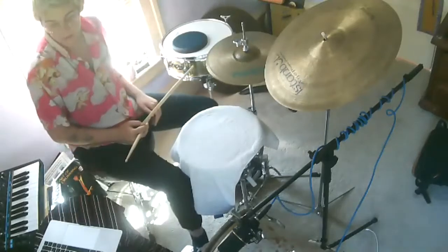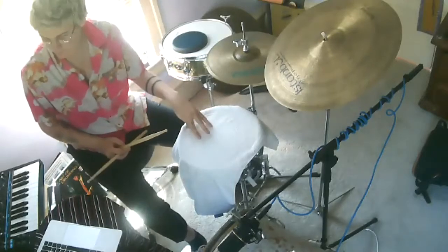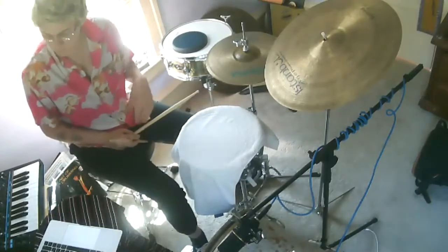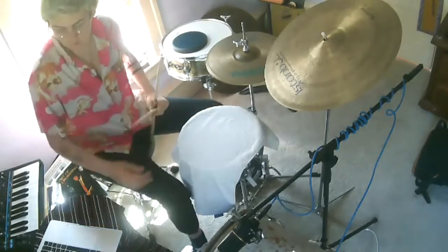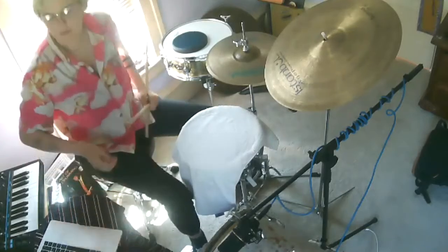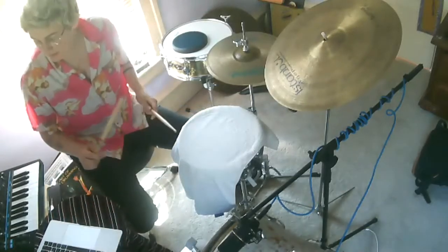So if section A was a little challenging for you, don't even worry about section B. Keep on shedding that. But this definitely is the next step if you want to go ahead and tackle this. So really quick, let's just try this. Without feet, just with our metronome and our hands. Here we go. Just our hands. 1 E and 2 E and section B.